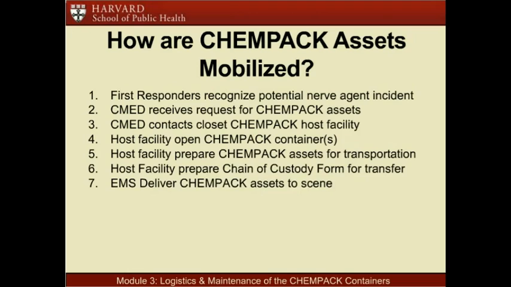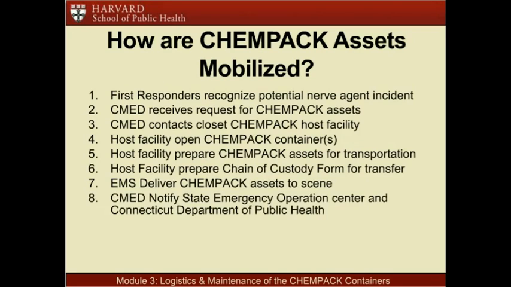CMED will arrange for the CHEMPACK assets to be picked up at the host facility by an emergency vehicle and transported to the incident scene, as well as to nearby non-host hospitals that do not have their own CHEMPACKs. The host facility will notify the Connecticut Department of Public Health Strategic National Stockpile Coordinator when a CHEMPACK container is opened.